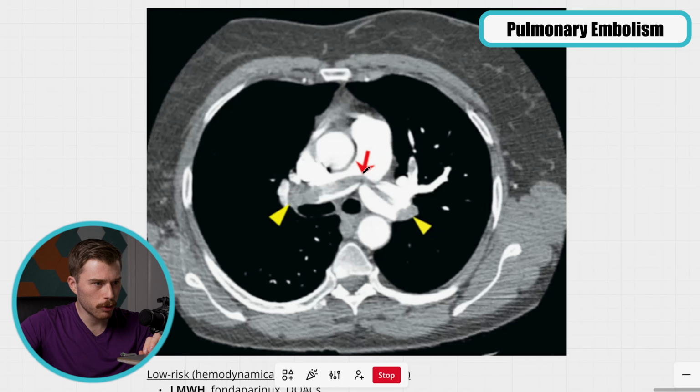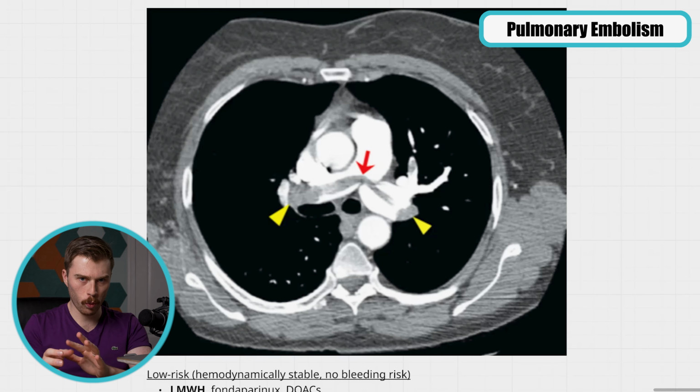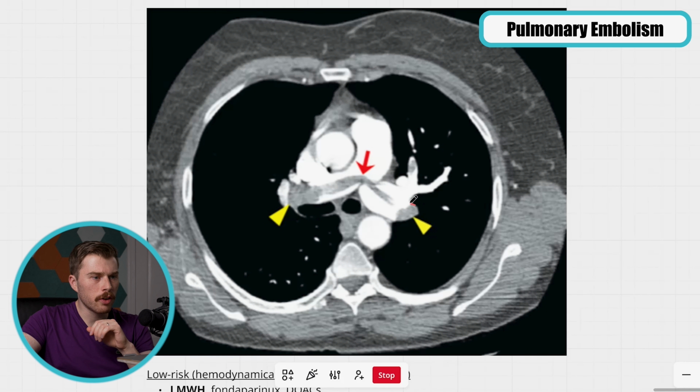This big red arrow is pointing to this bizarre structure here. That dark line is a pulmonary embolism kind of sitting in the wedge between the left and right pulmonary arteries. This is what's classically known as a saddle embolus. These arrowheads are pointing to these lucencies here. These are also just filling defects. The bright white represents your blood with contrast, and the darker spots means there is no blood.